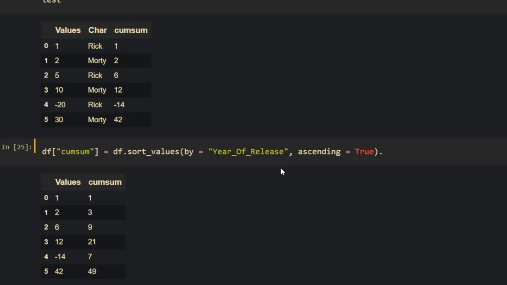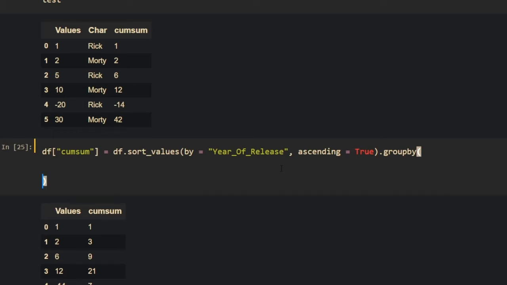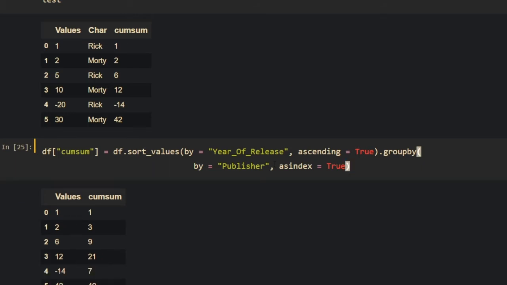Then we're going to do a group by function, group by, and here we start to be funky. So group by, we're going to say by equal to publisher, and we're going to say as index equals true because that's how I did it earlier, and then here, just like we did earlier, we're going to take just one column so that this is going to return just a Pandas series and not the whole data frame.